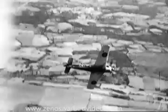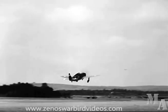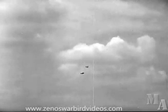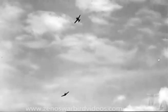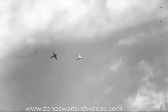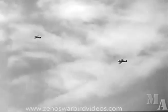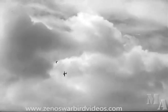But never let a 190 get away. She's been spotted. Hot on the trail goes the Thunderbolt. Now for it. And what about you? If you can't pick out the Focke-Wulf right through this action, your recognition's at fault, and you must see this film again. Down among the dead men goes the Focke-Wulf 190.